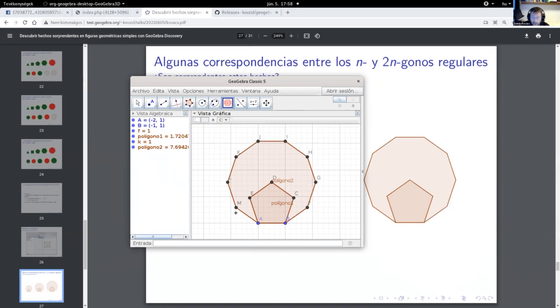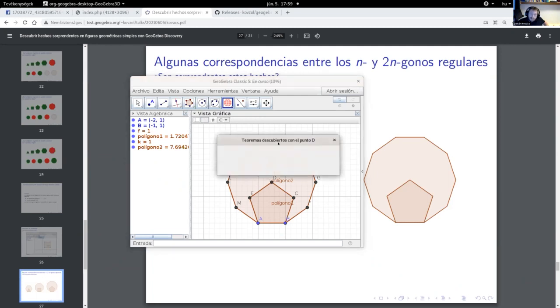So which point should I choose to learn something interesting? Well, it's my choice. I will use D because it seems it's somewhere in the middle.